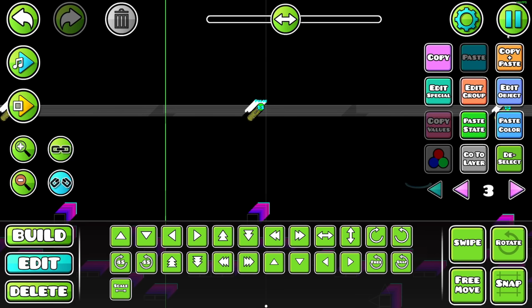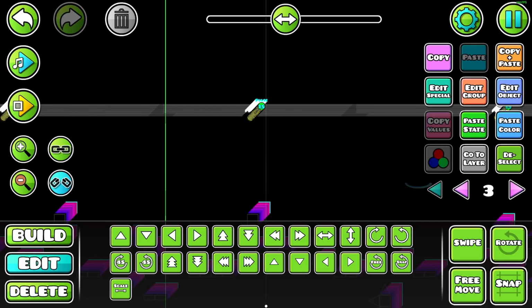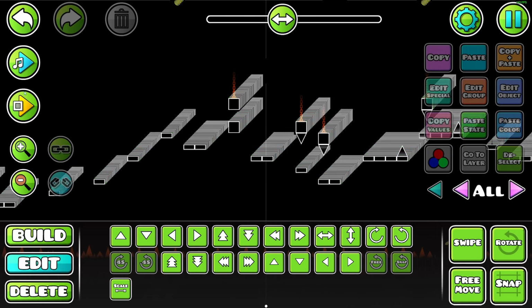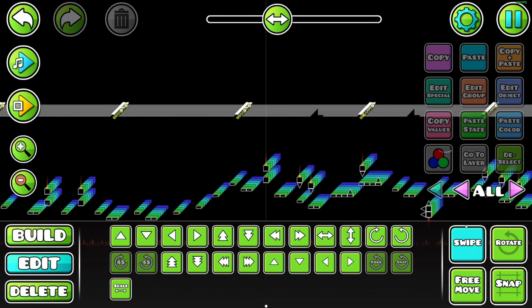Now you'll notice that I'm not actually changing the color on the pulse trigger. All I'm doing is just changing the hues on the lines. Oh man, it looks cool, but a problem is the fade times on this. So I'm gonna quickly disable link controls so I can just focus on the pulse triggers alone.